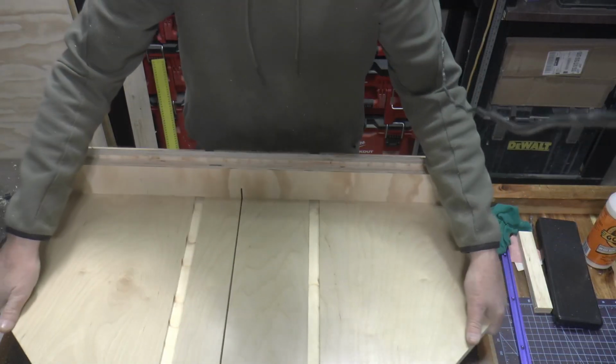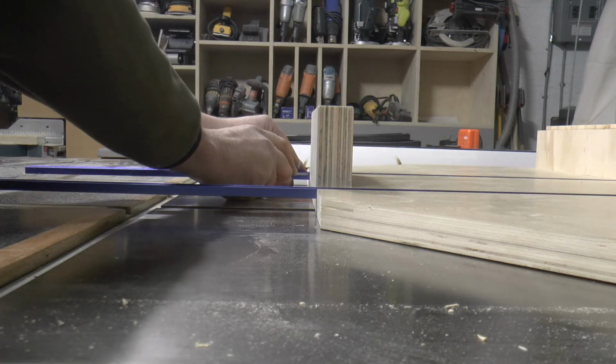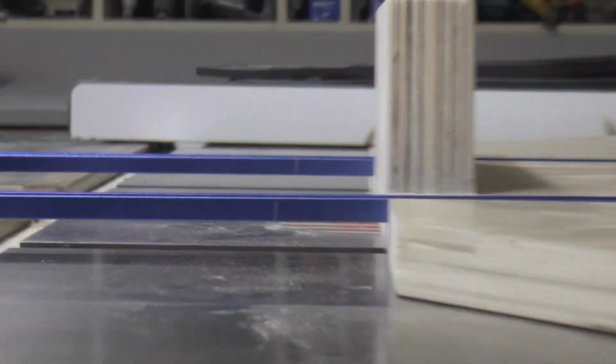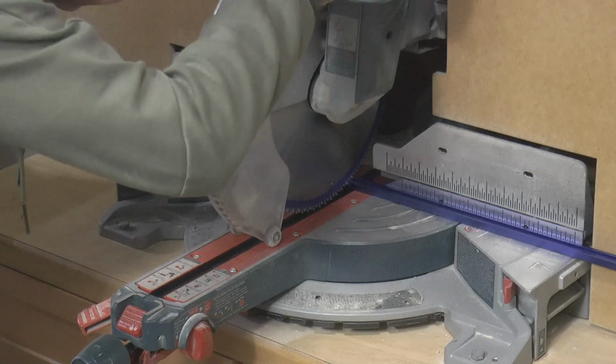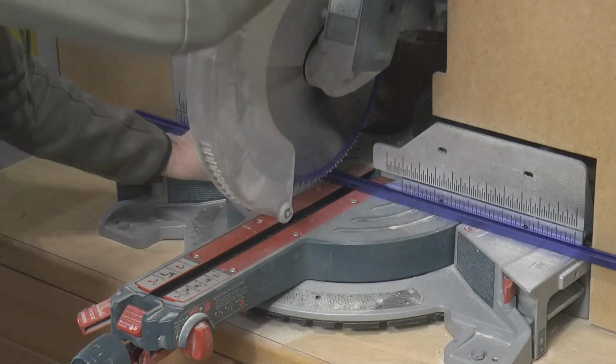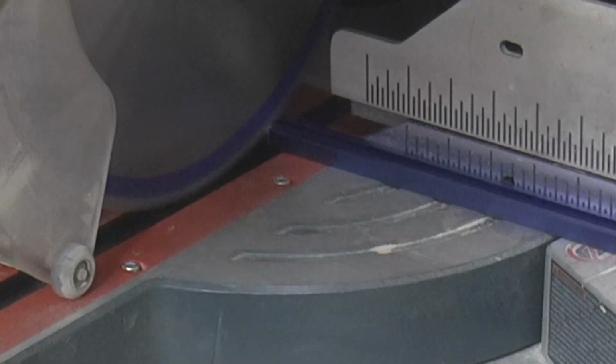Now we can go ahead and put in our T-tracks. And here I'm scribing the T-track, then I'll take it over to the miter saw to cut it. One of my least favorite things to do. If you don't feel comfortable cutting the aluminum track with a miter saw, you can opt to use a grinder, or even a hacksaw will do the same thing.